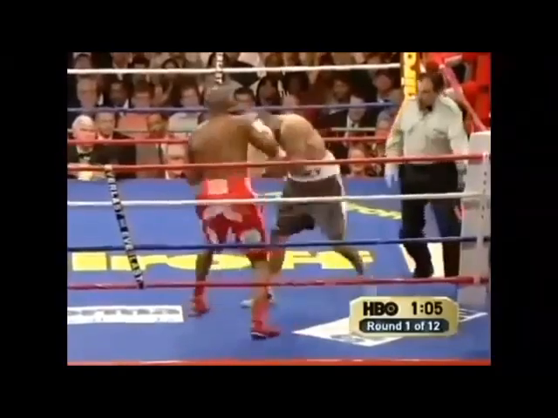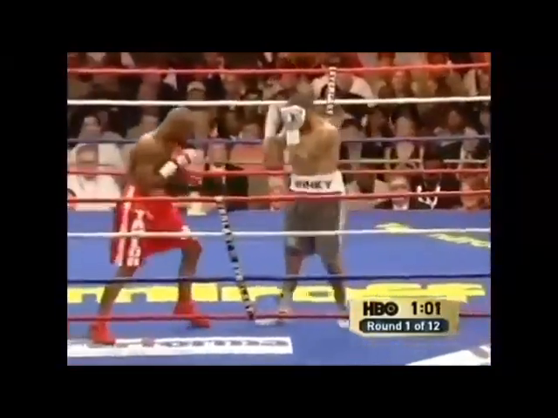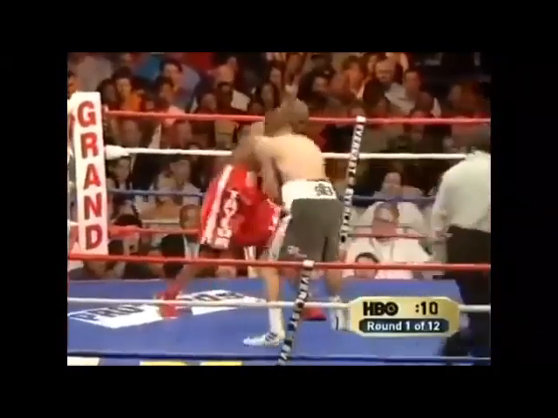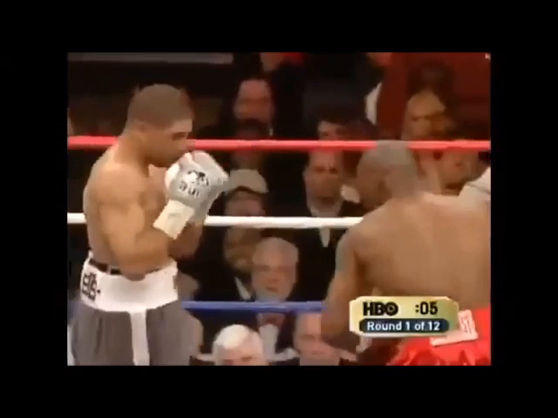What he's going to do is step right into Jermain Taylor. He wants to get right in there. Taylor lands a right hand across the top. Taylor's power might have been evident there. Wright with a short right hook. Left hand inside for Wright. Right hand for Taylor.